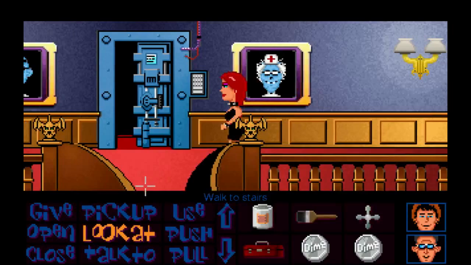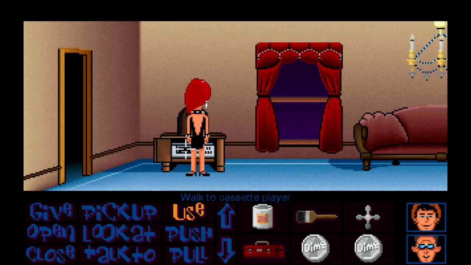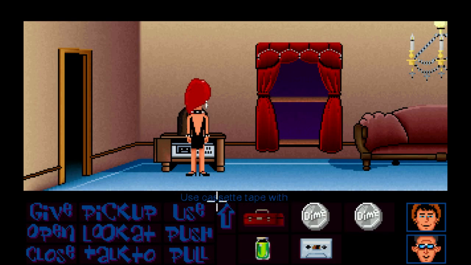Now, every character has unique abilities that will allow them to contribute to solving the puzzle of Maniac Mansion in different ways. In the case of Razor, she's a musician, and you can play some music on that piano and use that recording on the tape again. Just another way to go about it, and there's a benefit to doing that. I don't want to spoil everything in here.